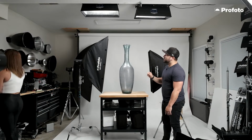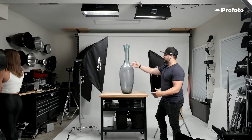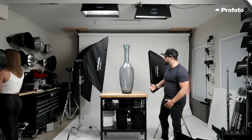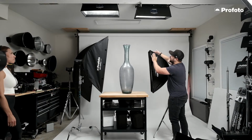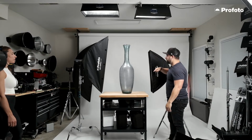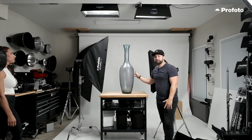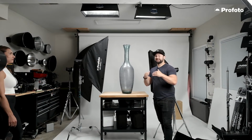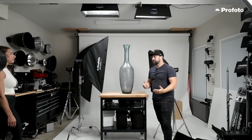But what I was talking about with the strip box is what's cool over a larger softbox, say we have a 1x4 here over a 3x4, or this is a 1x3, so over a 2x3, is that they're pretty shallow in this direction. They're only 1 foot wide. What that's going to allow you to do is take a strip box and push it in a lot closer to your subject. So again, to maximize the softness in the length direction of the strip box, you want to get it as close as possible.